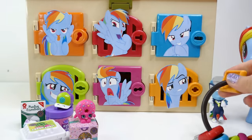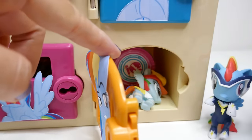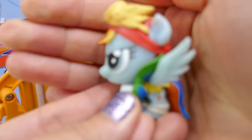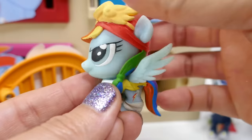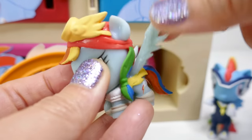Let's meet Rainbow Dash here. Take a look at her face. Isn't she cute? And let's open up this one. Oh, and inside we have a little fashion. Take a look at her. She's a little pirate. Oh my gosh, look at this. She looks so, so cool and so, so squishy. Let's open.